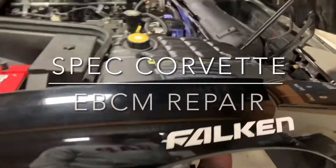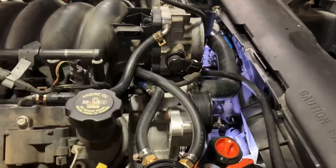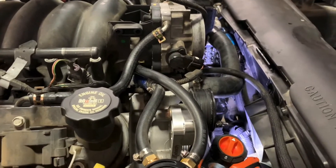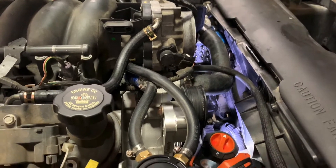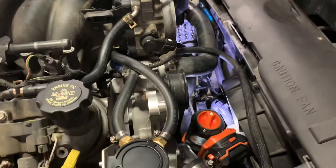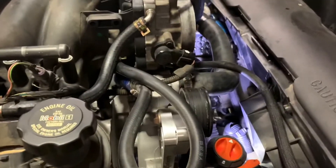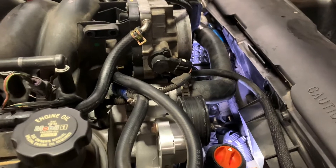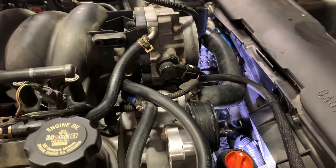During my last race, I started to have intermittent problems with the ABS, which is a super common thing on the C5 Corvette. So in these later builds — this is a 2001 Z06 — the ABS module is serviceable. Apparently what happens, like in this case, I had a code of C1214 in the traction control module, which is basically indicating that there's a bad relay coil.